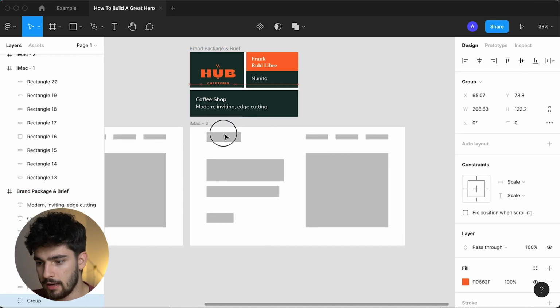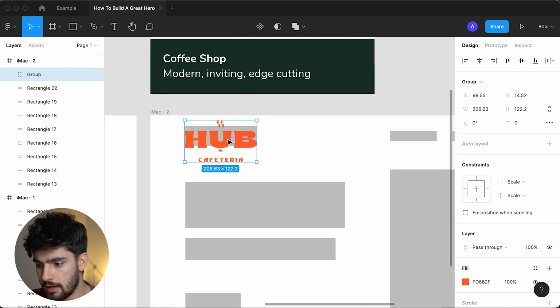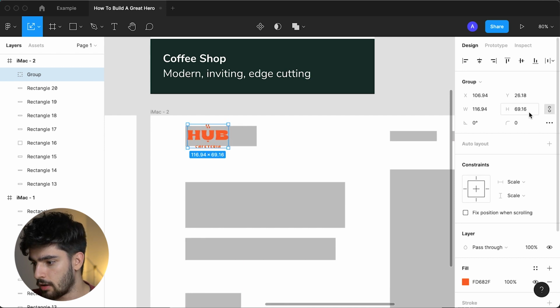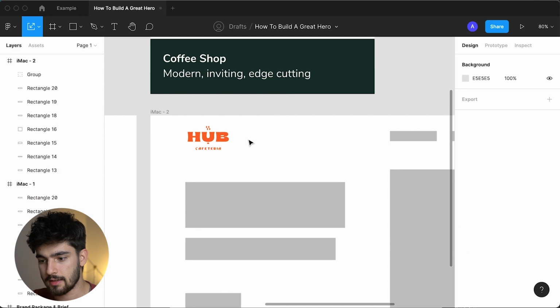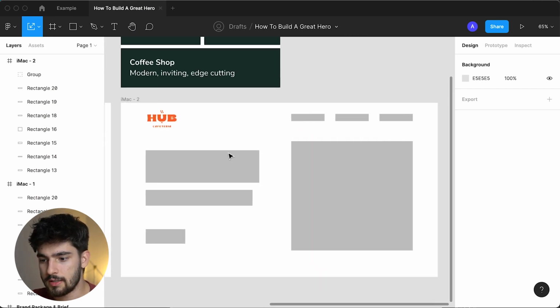Okay, and let's start putting all these assets in. And we're just gonna do this by selecting it and holding option, and that'll duplicate it. We're gonna click K, and we're gonna scroll it down, or we're gonna reduce the size here. We can lock the aspect ratio and change this to an even 70, just so it's easy for us to remember really simple numbers like 70, right? We're gonna go ahead and delete this, because now we're actually filling these in so we can start getting rid of them. Okay, so now that we have the logo here, we see something, right?